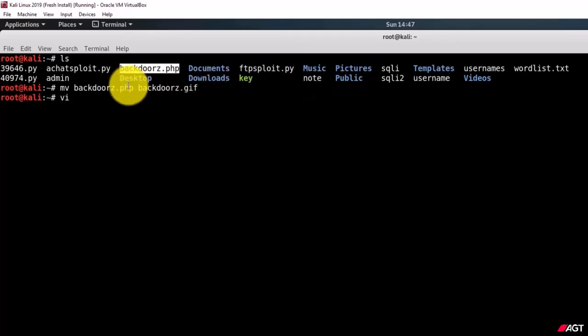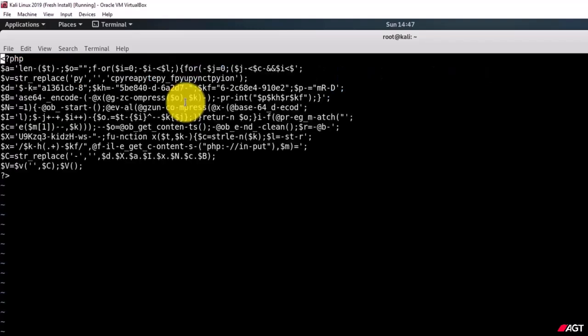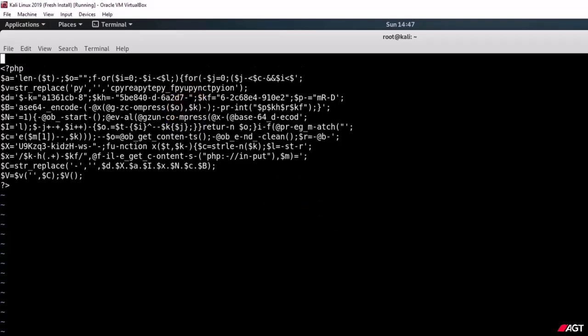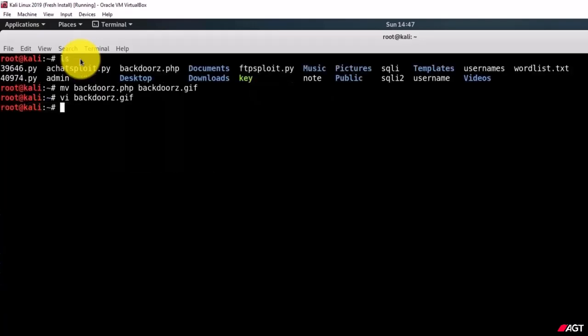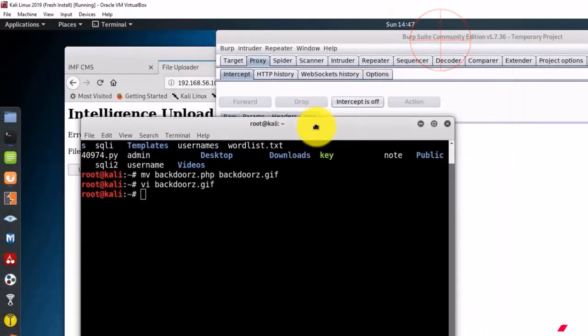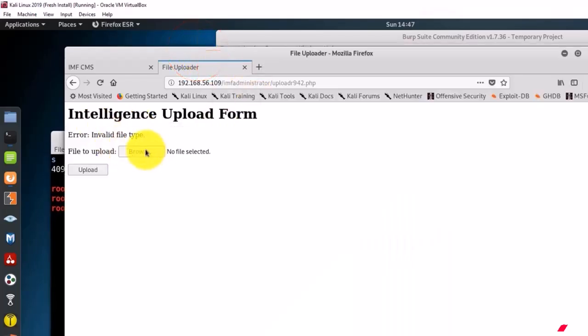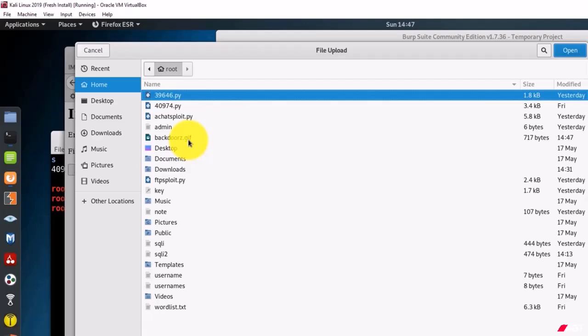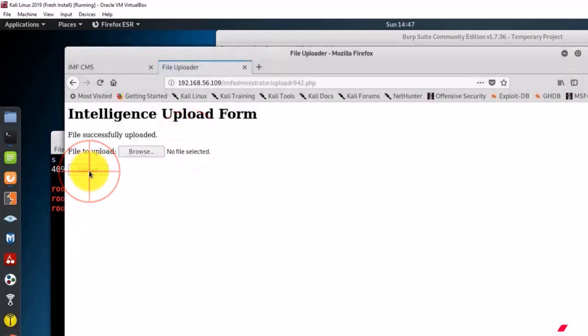So after we change the file extension, let's go in here with a text editor using vi, and I'm going to add a GIF header with the hexadecimal value of a GIF header, and that should allow us to successfully upload this file. So save that, and we'll go back to the upload page and try this again. Good. File successfully uploaded.